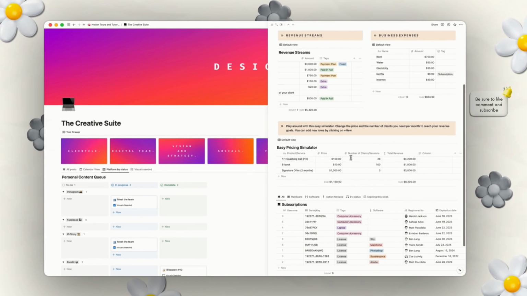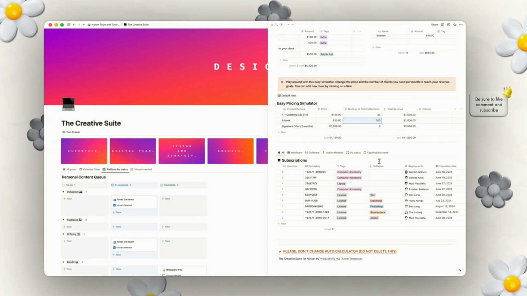Once you scroll down, you have your pricing calculator. Say for example, right here you have the one-on-one coaching call, and your price is $150, but you only got maybe 50 clients. It will actually do the math for you, so you can figure out what your pricing should be, and you don't have to hesitate with knowing what you need to make to sustain the lifestyle that you need, and also take care of the things that you need to take care of, but still provide your clients with a meaningful experience.